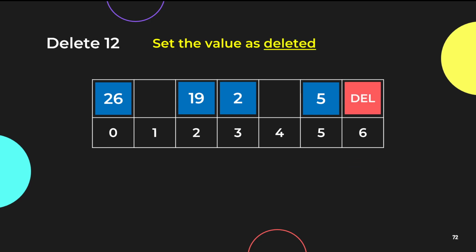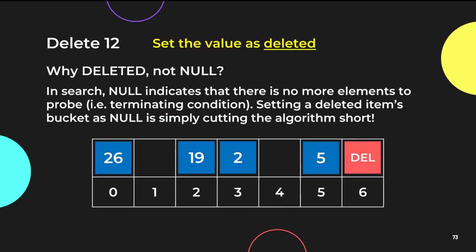So I'm cutting it off early if I put a null, which is why we have to set this as a tombstone value, or like a dummy value, that is called deleted. So that when I see here it is deleted, then I will move to the next ones if I want to search. Okay? If I put this as null, it is the same thing as cutting things early, because null is your terminating condition to check that this is the end of my probing sequence. Okay? Any questions?